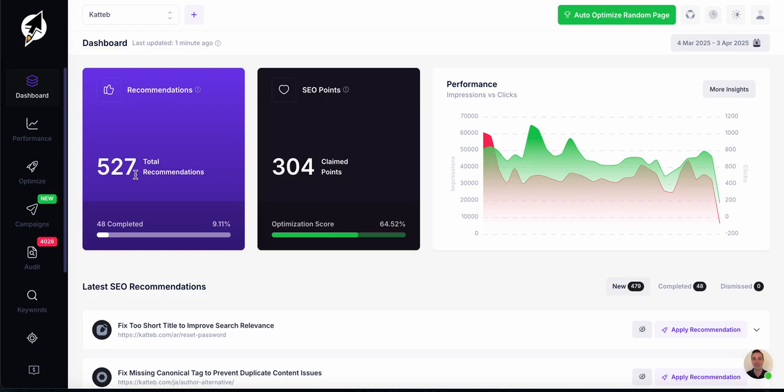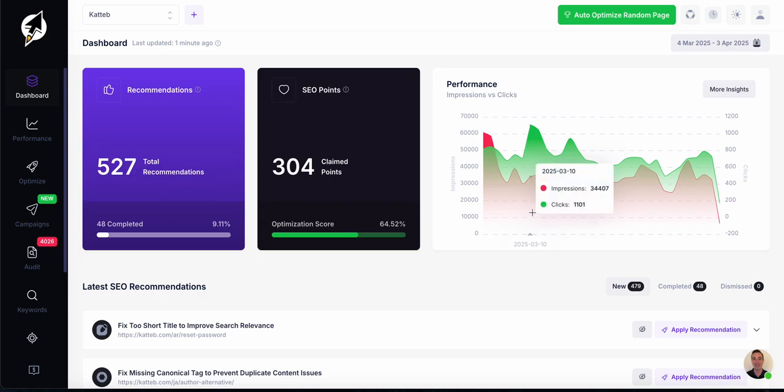It's also worth mentioning that we are a data-driven software. So basically, if you sign up on ClickRank, you will not be asked to connect your Google Search Console at the first step, but you will be able to do so after logging in to your account and upgrading your plan.